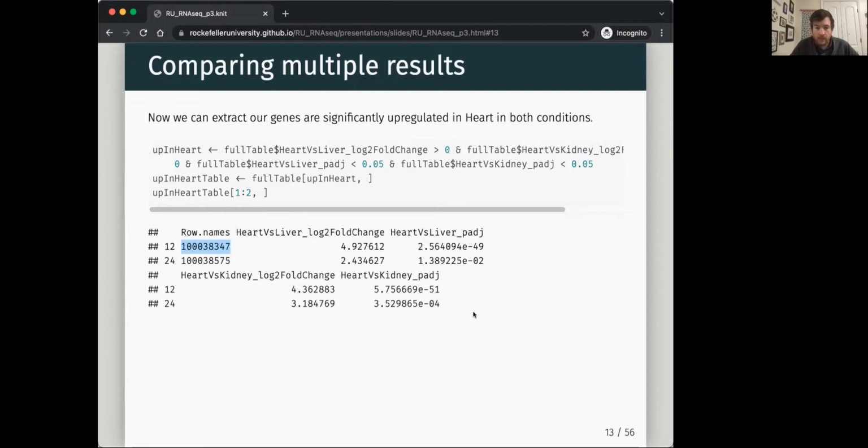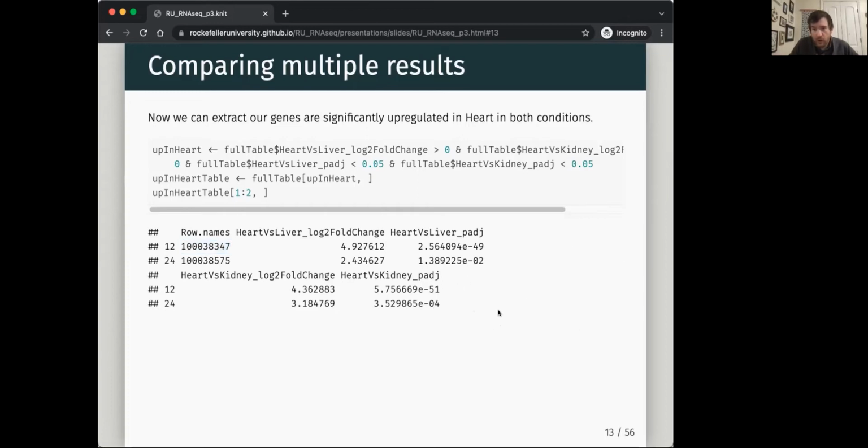Okay. And so this is the kind of thing that you can then start to export to a spreadsheet. You can share with people, like your PI, and then you can start to look through these candidates and see what's interesting and special with these, or you can follow them up with some other kind of analysis. Like in the next section, we'll talk later today about how to look for gene sets. And so you can see if anything's functionally enriched within this group.